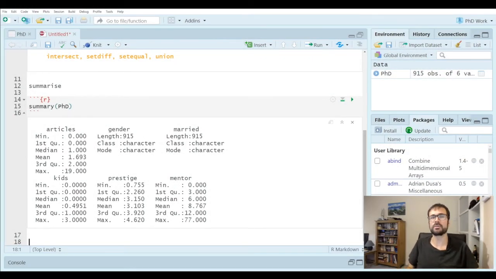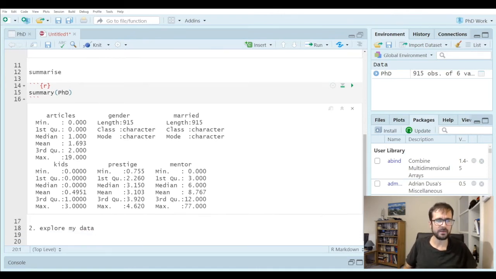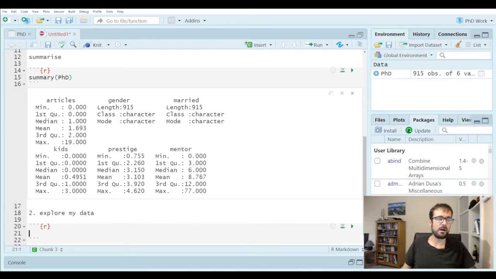And so the first thing I always want to do is make some plots and do some exploratory data analysis using graphs. So I'm going to explore my data, and it's going to be part 2, not part 1. So I am going to first of all think that, okay, I've got this number of articles variable, I've got this gender variable, I'm going to have to make a plot of these two. And I'm a good statistician, so I'm probably going to start off by making a box plot.